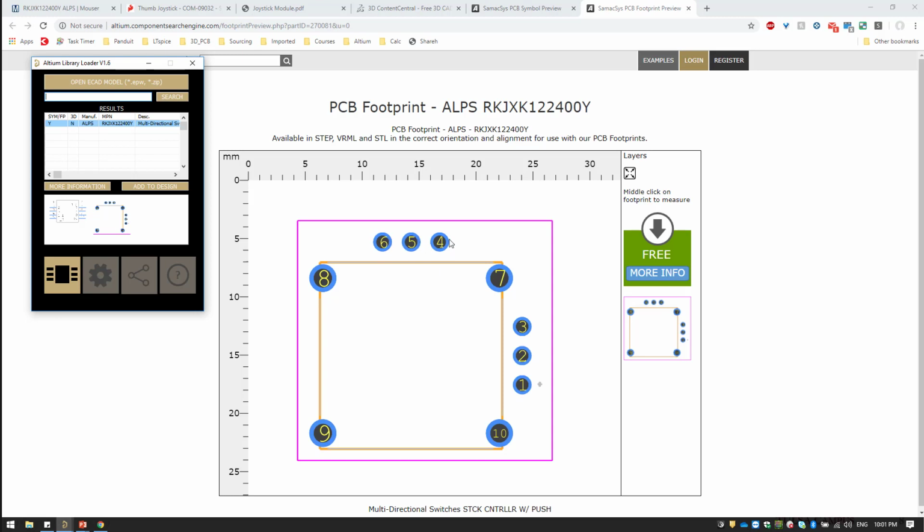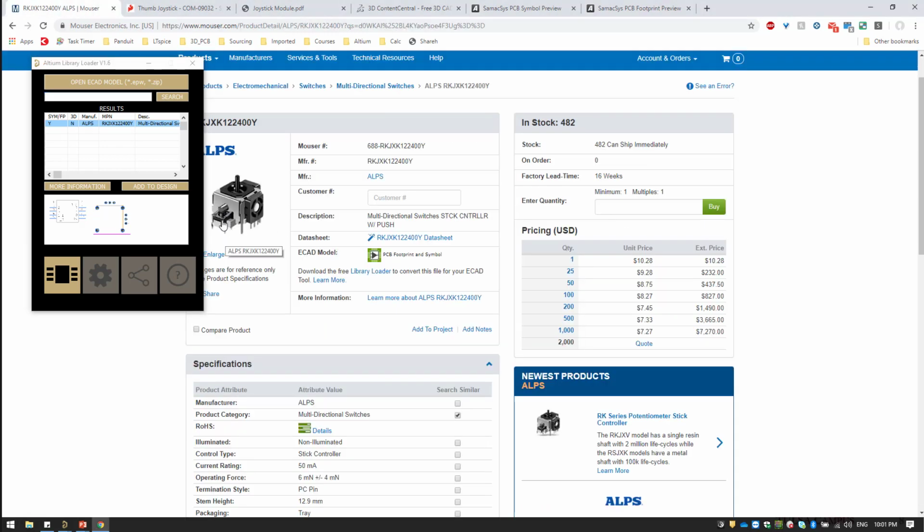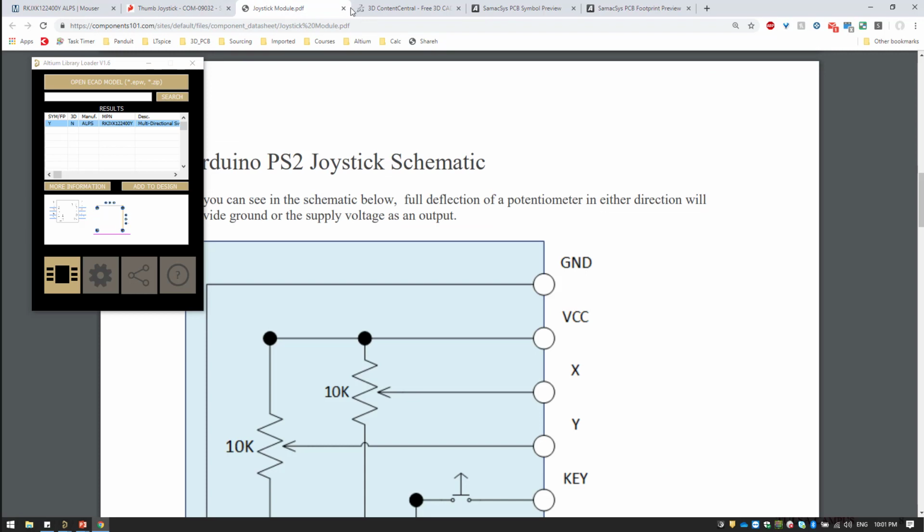And these three are the potentiometer pads, but this is not the correct footprint for this component because it's missing the center switch. I don't see the center switch in here, because if you go back, we have a switch and we have pins for that switch, and we will see the datasheet in a minute. So that's why you need to be careful about using libraries downloaded online. You need to verify these libraries before you can use them.